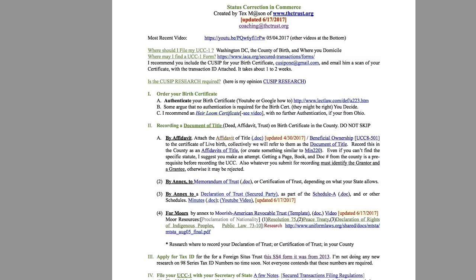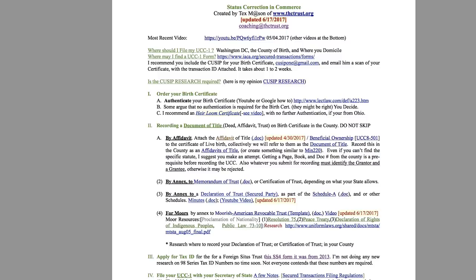So maybe you have to take the affidavit of title attached to the certificate, which represents the estate, and you can add that as property titled to the trust. That's in your private documents. And when you issue the certification of trust, it'll lay out everything you need to say, and you'll have the Exhibit A, which is the certificate attached to it. That may be the other way, where the county says, well, we can't deny or reject a certification of trust, so they accept that. That is what all of these documents in the master file are for.